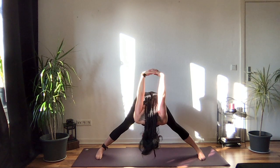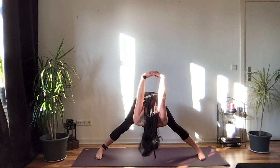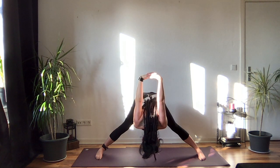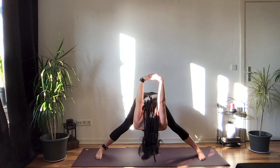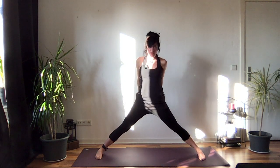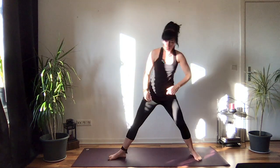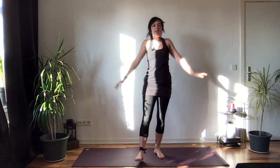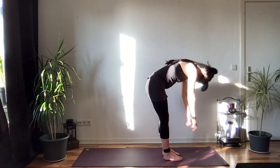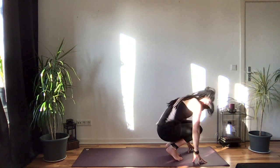Keeping a mini bend in the knees if you feel any pulling in the back of the knee. And the arms heavily come over the head. Inhale to come up. And exhale to release. Give the legs a little shake out. And then we're going to roll down one vertebrae at a time, coming all the way down to sit.